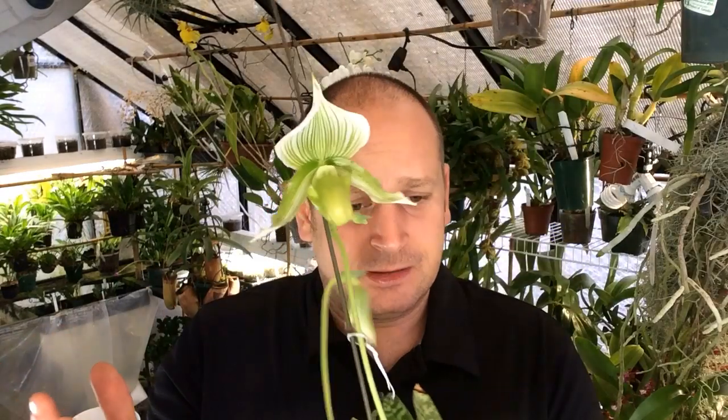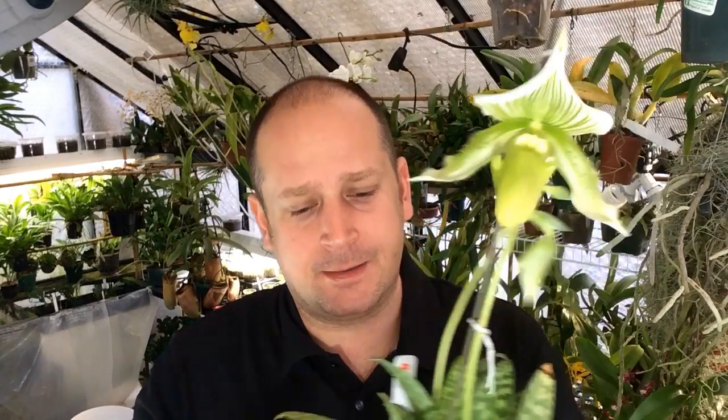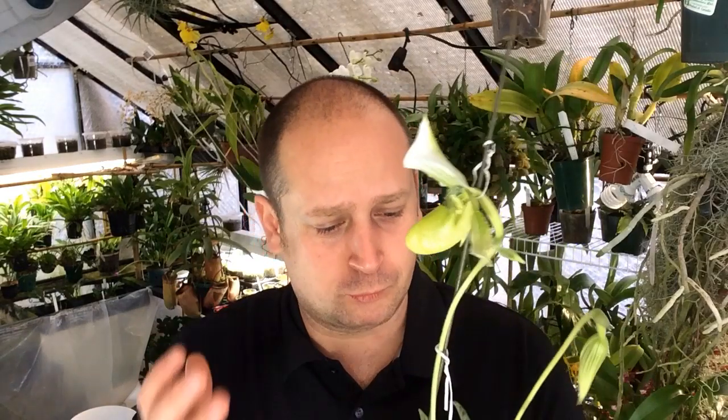So yeah, this guy likes warm conditions, so I try to keep it in the warmer spots in the greenhouse. Phalaenopsis type conditions, I never let the media dry out completely. This is a plant that has no pseudobulbs, so it doesn't take drought very well at all, kind of like a phalaenopsis. And it is a rapid grower. It is a hybrid as opposed to a species, and it grows really, really fast.